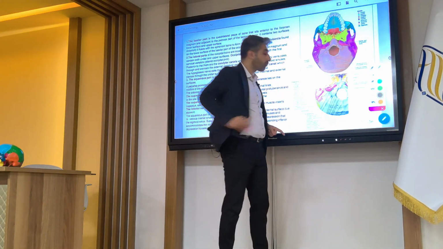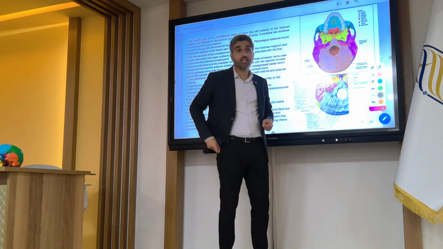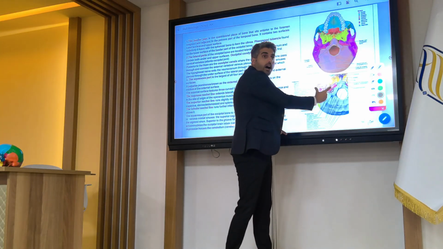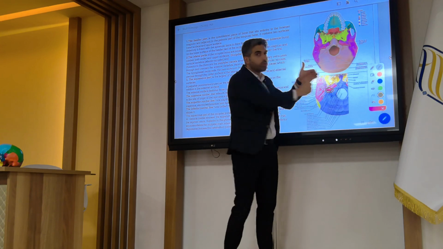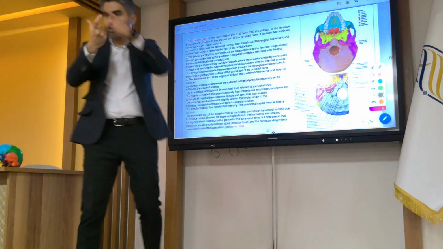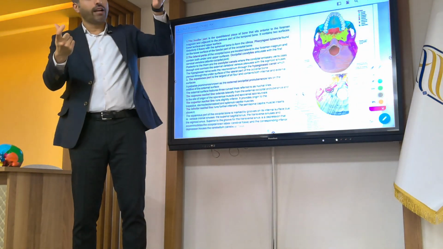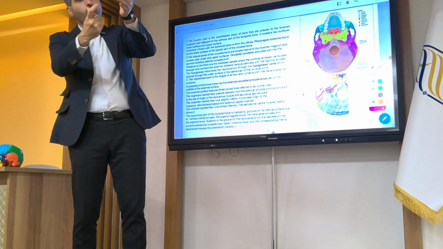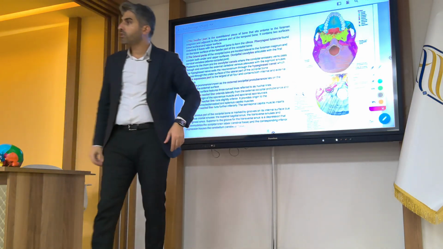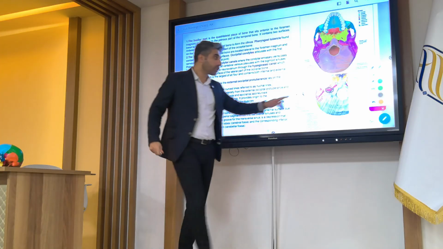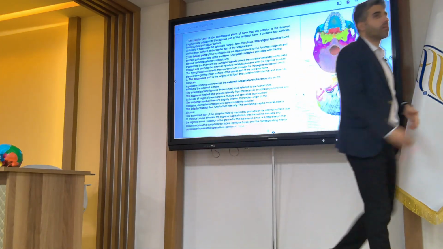This foramen, the jugular foramen, is between the jugular notch of the occipital bone and the jugular fossa of the temporal bone. Jugular notch from the occipital bone and jugular fossa from the temporal bone. When attached together, they make the jugular foramen. Which structures pass through the jugular foramen?